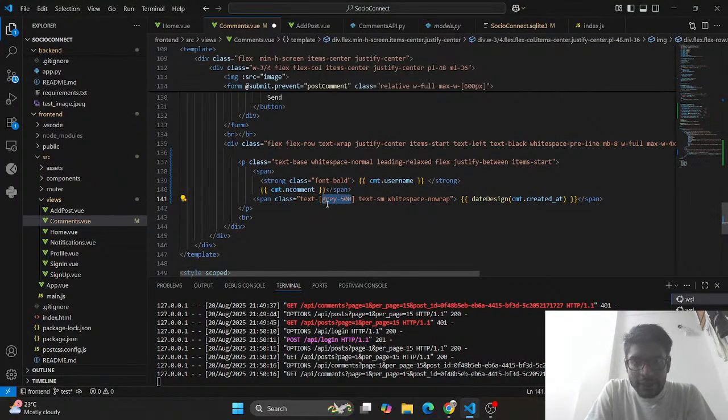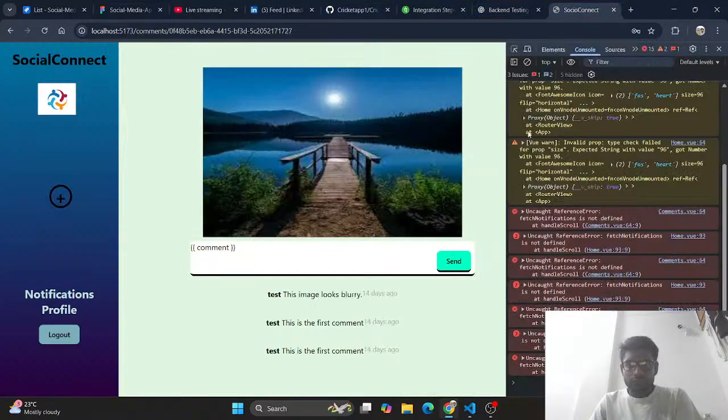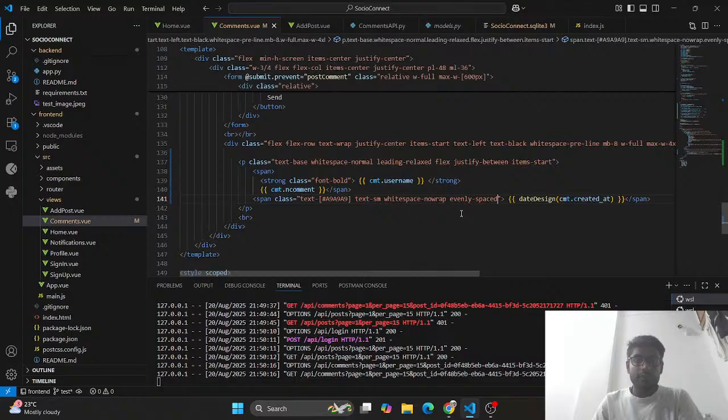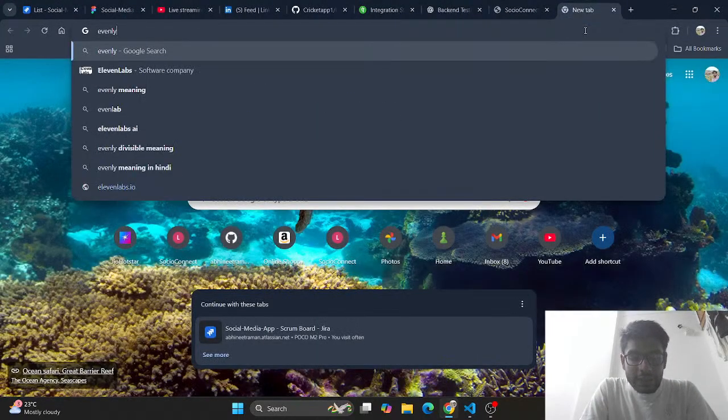We will apply it by this. We can see that. And moreover, we want this to be equally spaced. So we will find out evenly spread.